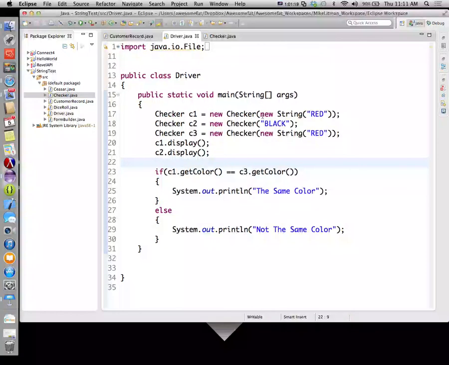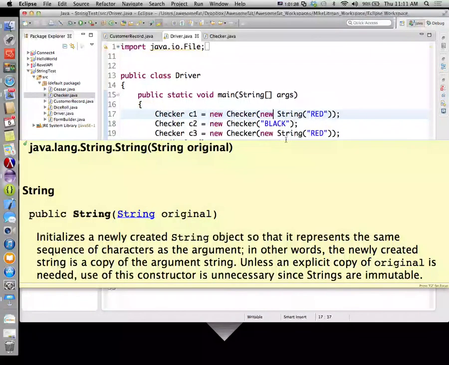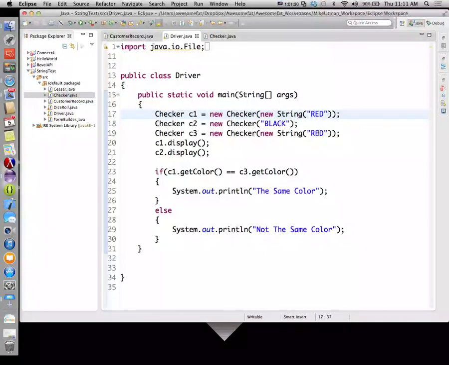What does the new keyword do? Finds us a memory address, right? So I'm finding one memory address here, and I'm finding another memory address here to put the string red. This is the equivalence operator for primitive types. What's a primitive type?